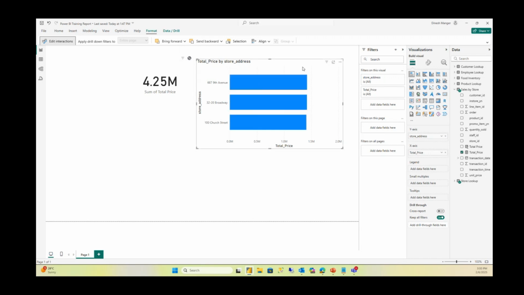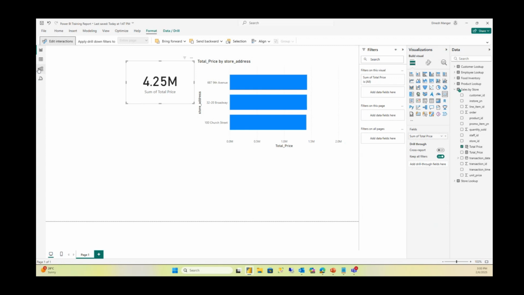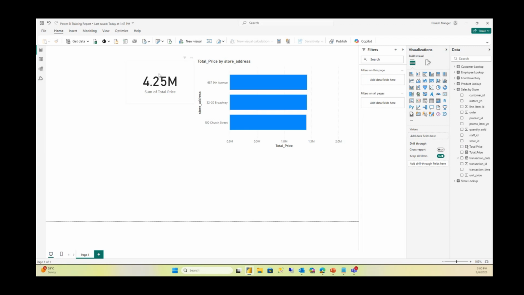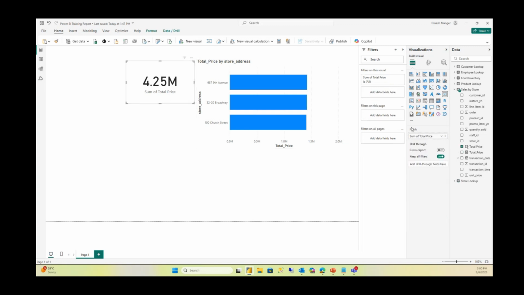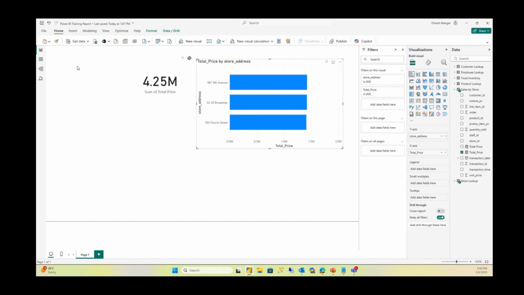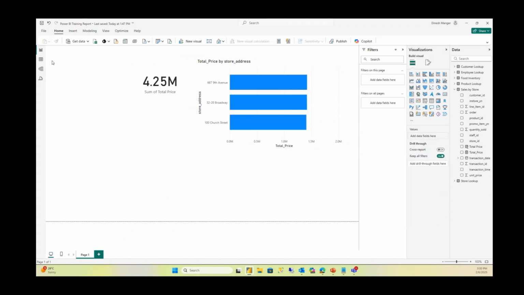Okay, now moving on to DAX again. Here you see that we have created a small visual and a simple DAX measure. But one thing is missing: we want to filter it based on date as well, right? We want to see at what date or what month how much we sold.